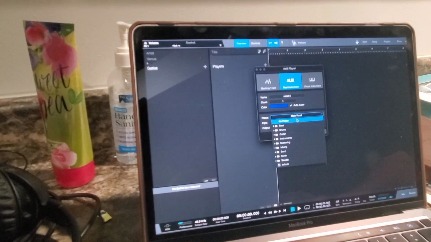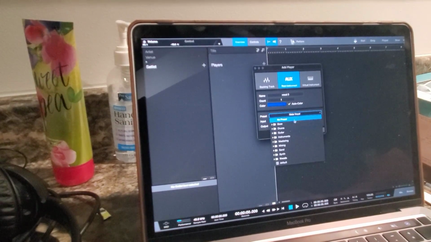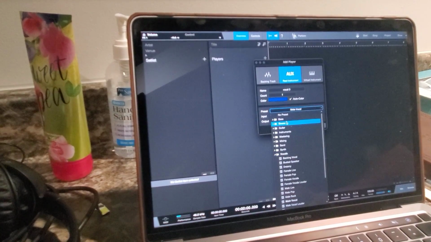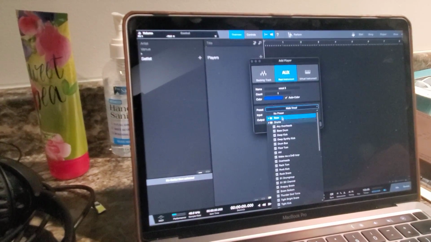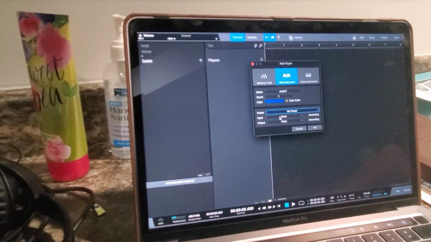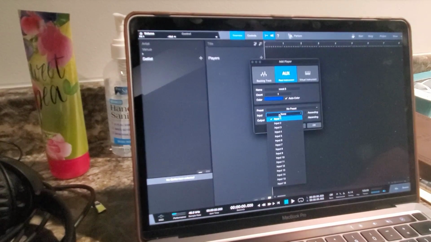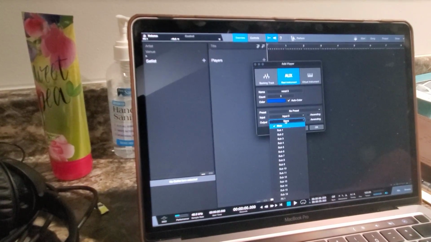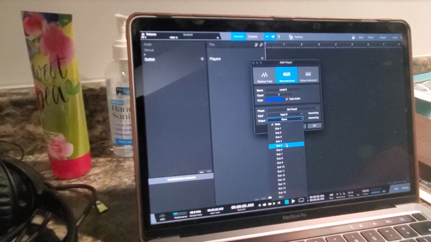I am going to turn off this preset. On Studio One, there are a bunch of preset combinations of effects and EQs and all kinds of things already made for you that you could choose for that. For us right now, we're just going to go no preset. So it's asking me, where do I want to take the signal from? I want it from USB 5, because that's where I sent it on the X32. And I'm going to return it to sub 5.